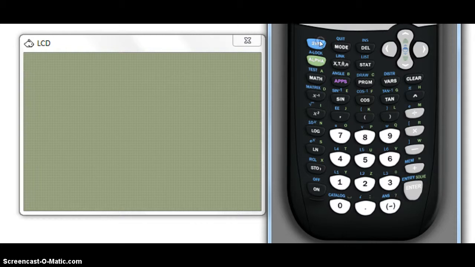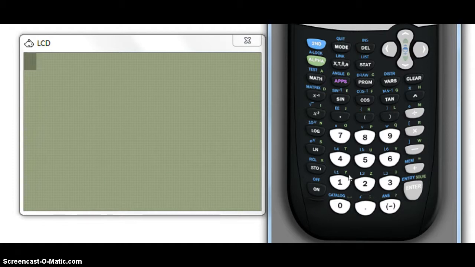The second button. You're going to have a lot of functions on this calculator just like on a scientific calculator that you've probably had before that are accessible once you hit the second first. Here anything that's in blue above the button would give you that command. So now that I hit second, the on key now means off. So pressing that will turn the calculator off. So there's on and off. Let me turn it back on for what we're going to show you here.